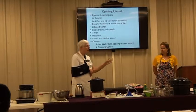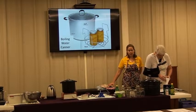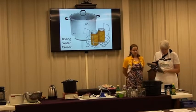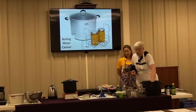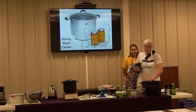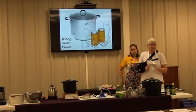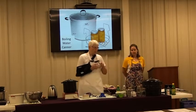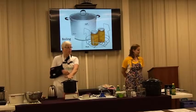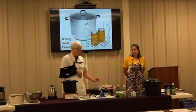And then the canners. There's a hot water bath canner — it has a lid used during the whole hot water processing, a rack, and the base. With a hot water bath canner, you can also use a heavy stock pot and put rings in the bottom if you don't have a rack. We're going to use a blancher today because I didn't want to heat up a big pot of water. I have a rack for it, which you can buy at various places.